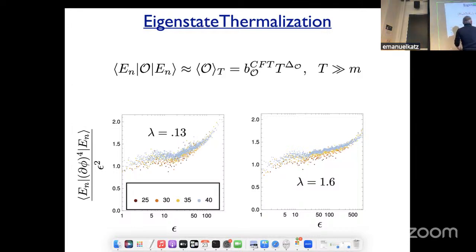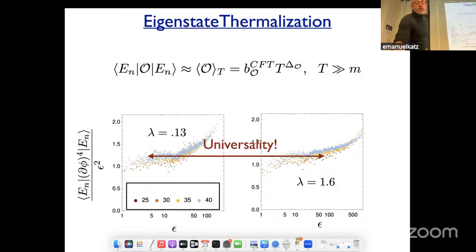And so there's some regime over which, so I divided it by, this is supposed to go as temperature to the 4th, or the energy density squared. So the first thing is, does it flatline? And indeed, there's a natural regime where it flatlines. It flatlines at the same point, independent of the coupling. Again, this expectation value shouldn't really care about the coupling. And so one can check, first of all, that there's universality.